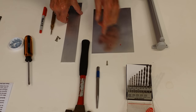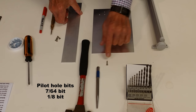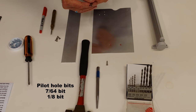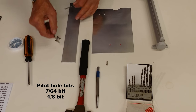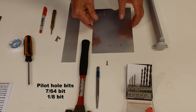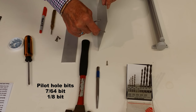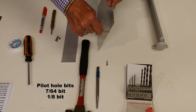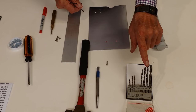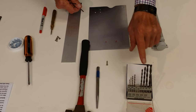You'll be using only a 6-gauge bit. However, we will be using two different drill bits. One's for the thicker 1/8-inch aluminum, and the 7/64 is for your thinner aluminum skin. Shown here is a basic set of Black & Decker bits. Be sure they're sharp.